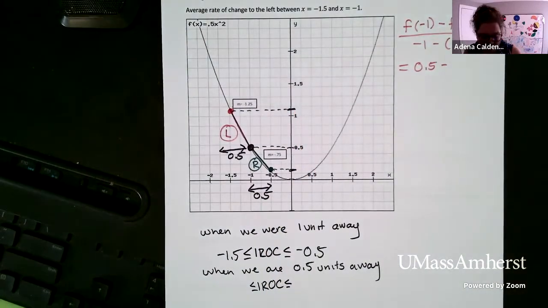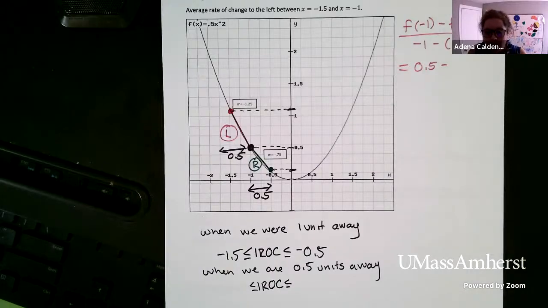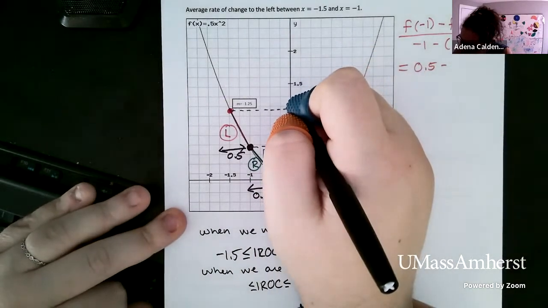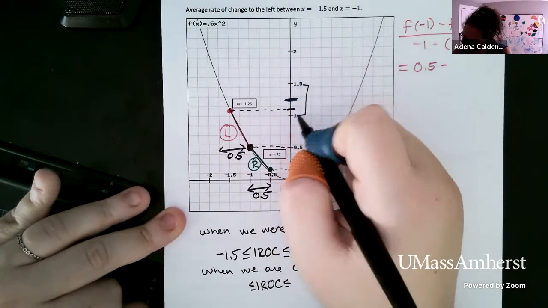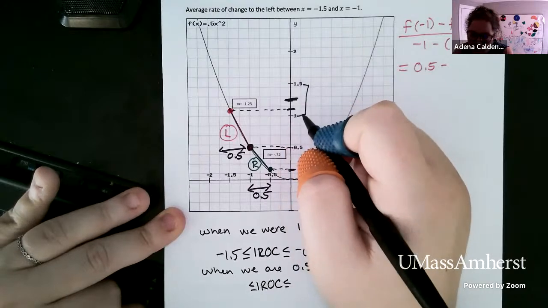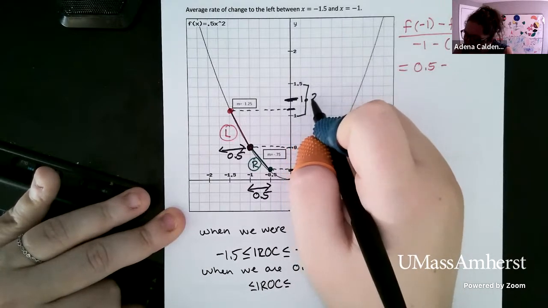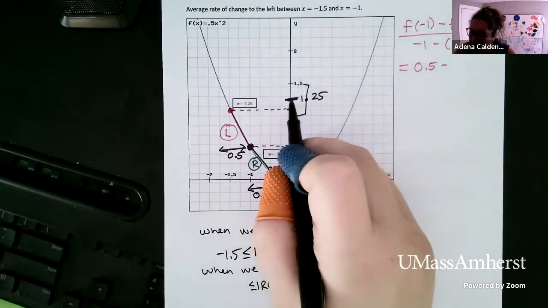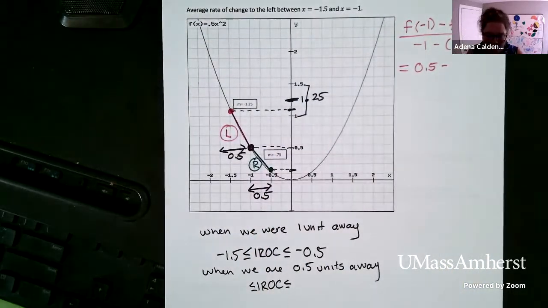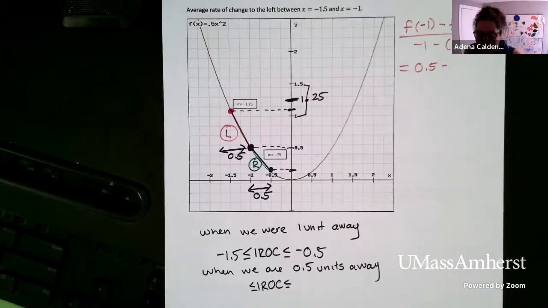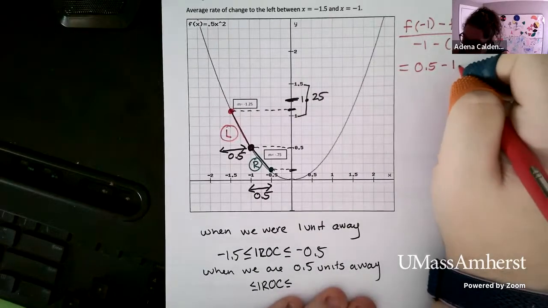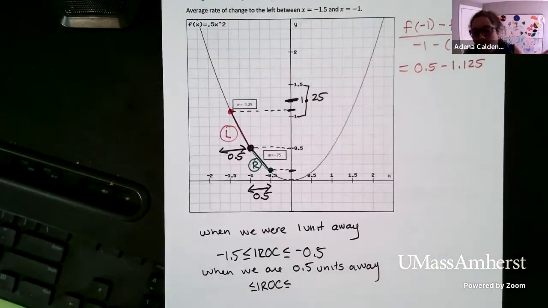So I'm just going to share with you how I came up with the number I approximated. Yours might not be exactly the same, but it should be roughly in the same general area. So I tried to find the halfway point between 1.5 and 1. I know that halfway between 1 and 1.5 is going to be 1.25. And then this to me looked like it was halfway between 1 and 1.25. So that's how I did my approximation. Again, yours might be slightly different, and that's okay, as long as it's in the same general region. So I have 1.125. You might have 1.1, something like that.